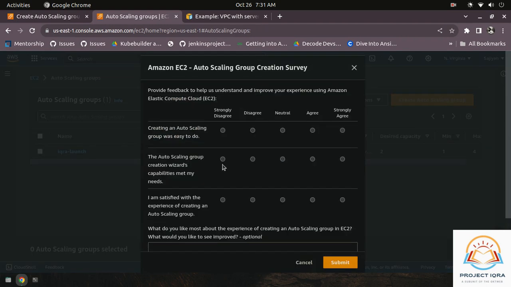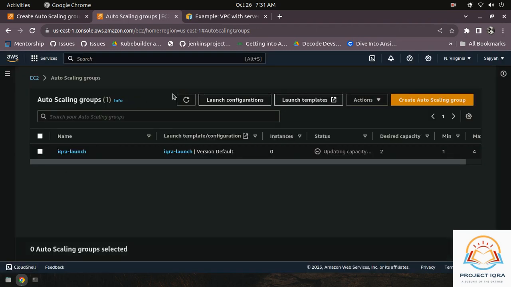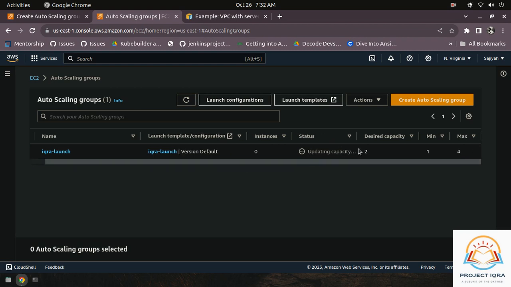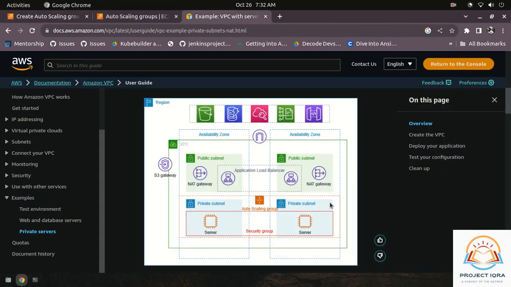Okay, so let's cancel it. Nothing useful here. Okay, so our auto scaling group is updating capacity. After the status is OK or active, there will be two EC2 instances created in the private subnet, right? So let's wait for a minute.